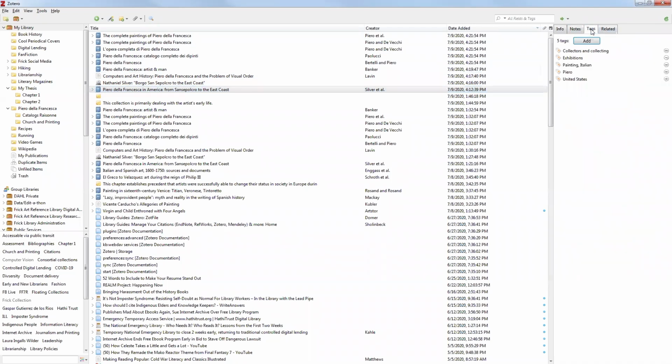If I go to the tags, I can add the Frick collection, because I know this is related specifically to that. You'll notice that there's some automatic tags, and automatic tags are highlighted in yellow. These tags are pulled actually from the subject headings that the Zotero connector senses.